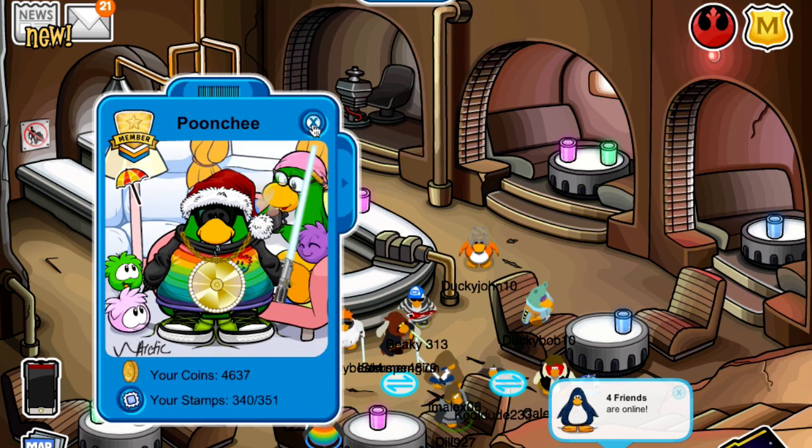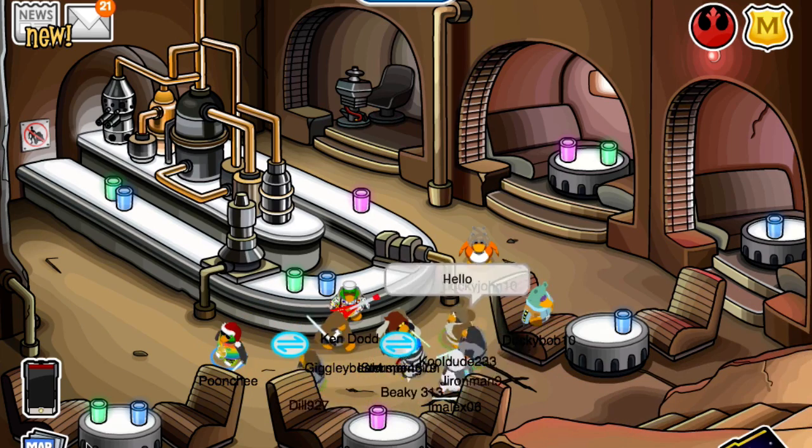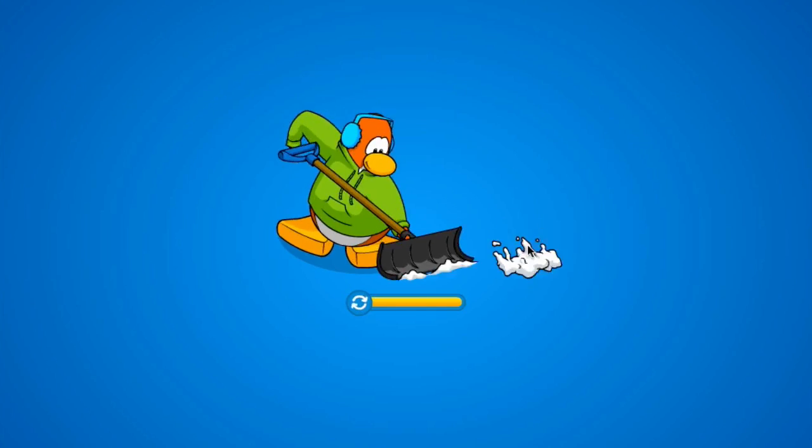Oh, perfect. Cutting off Antarctic's glasses there. But what we do here, from what I believe, is we just use the map to go around, and you go to the sites where there are stormtroopers. So let's just play level 1 here.